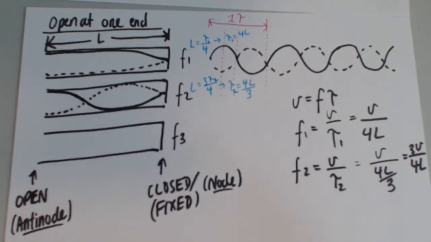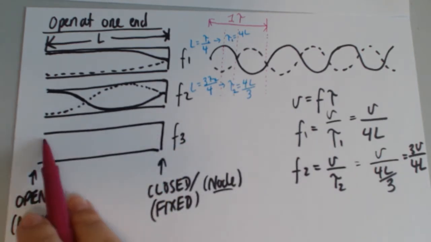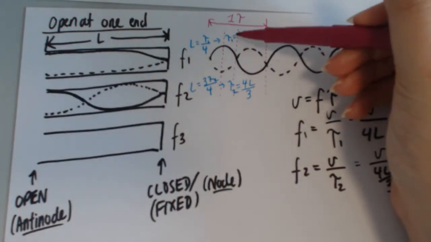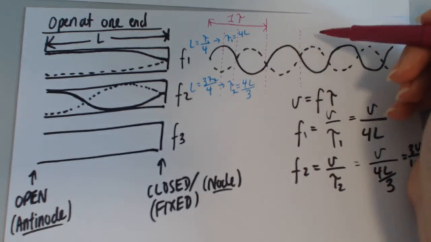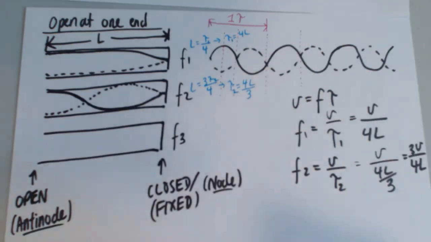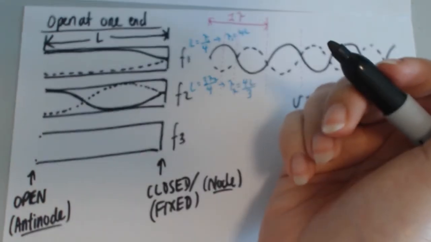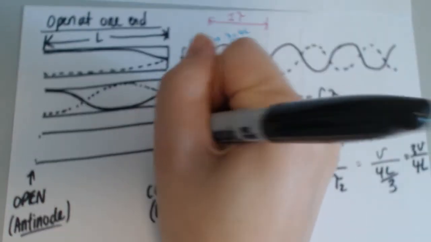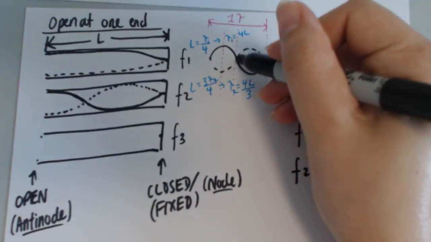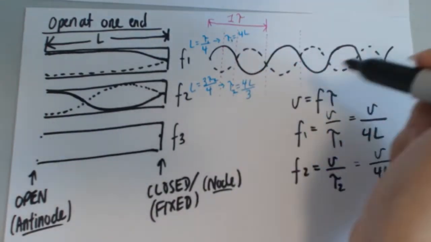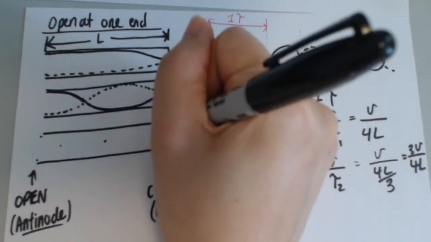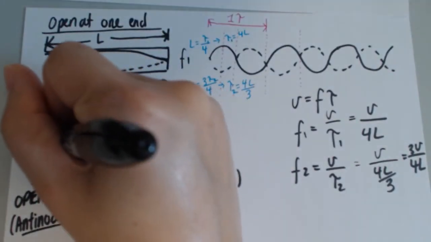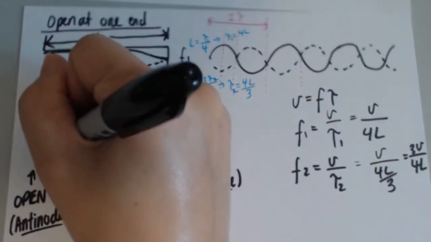Now F3, not the last one, but the last one we're going to look at. We have to start off with an antinode. So if we start here, this was our first pattern, the next configuration, and the next one is going to go all the way to here. So now we have a full wavelength and then 1/4 of another wavelength. It'll take some time for you to practice drawing these, but you will get the hang of it. So I have a node here. Let's say I've got 3 nodes. So I've got 1, 2, 3, and then the 1/4 wavelength. So I've got something that looks like this, and then this.